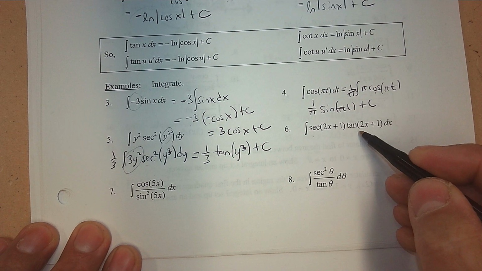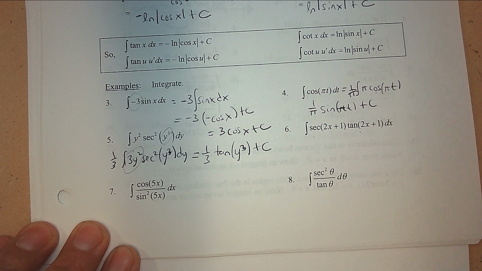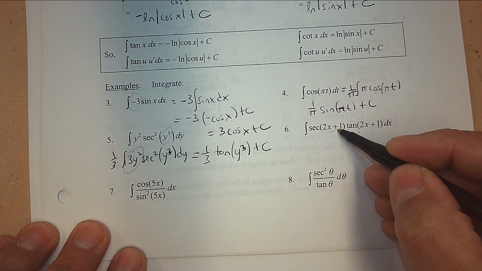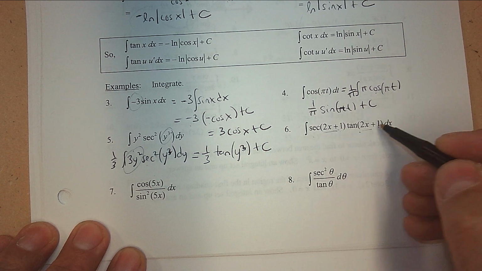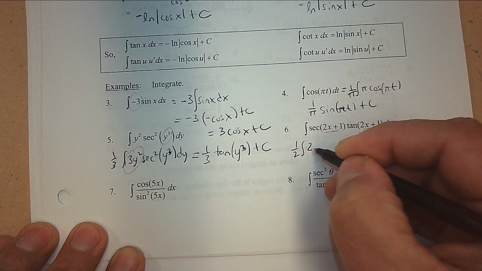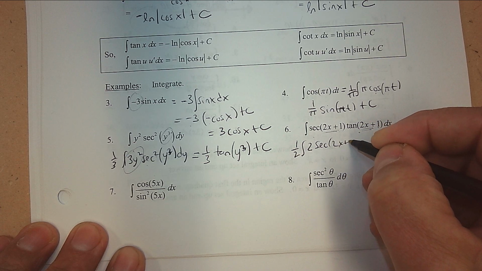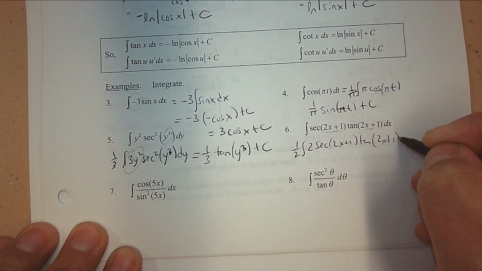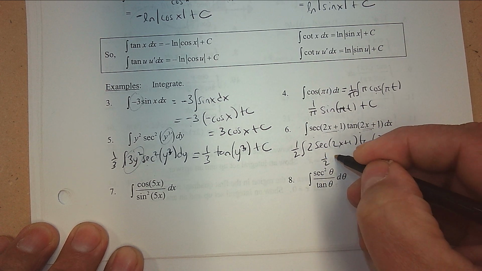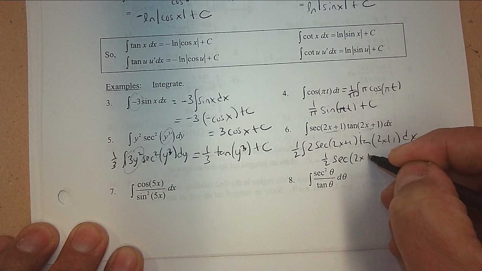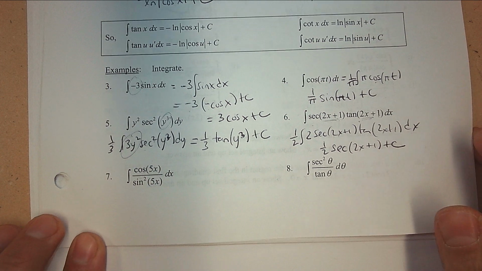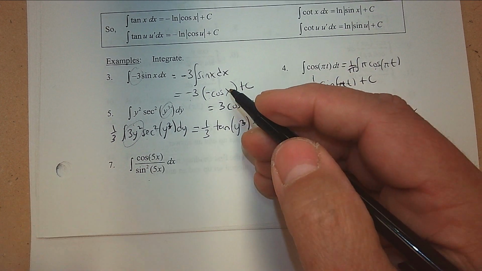All right, next one. Secant tangent. What's the rule when I integrate secant tangent? Well, that's the rule for secant. Is there a hook for 2x plus 1? Yeah, the derivative of 2x plus 1 is 2. These do have to match each other for the rule to work. So we need a 1/2 to undo that 2 that we need for the hook. And then just follow the rule. The rule for secant tangent, when you integrate it, it's just secant, with a 1/2 in front. So 1/2 secant of 2x plus 1, and then don't forget the candy. 7. Cosine over sine squared.